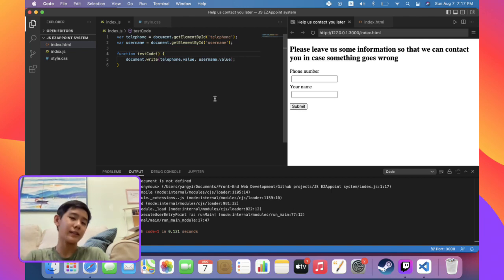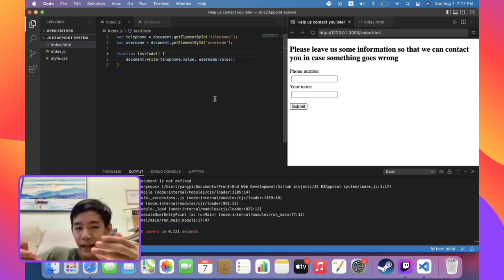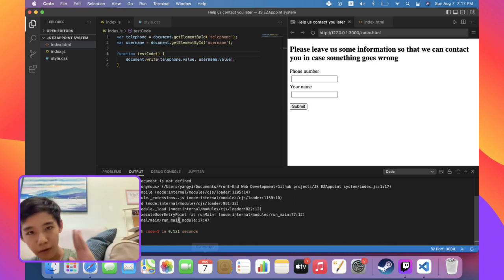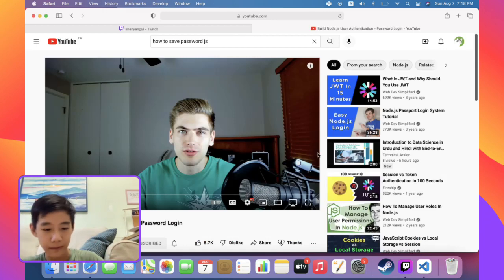Is it too ambitious to try to add a "save my information" feature, and then if the user checks that box, add a little tab that says enter your password so we know it's you next time? Yeah, that's too ambitious. I'll do that later, okay? The goal is just to save it to a database right now.